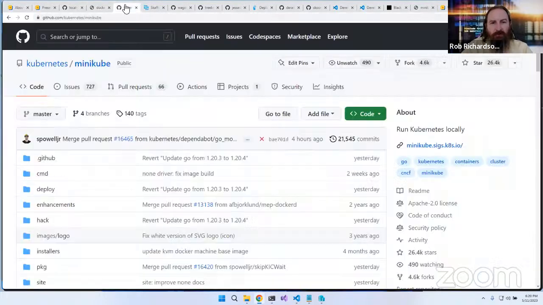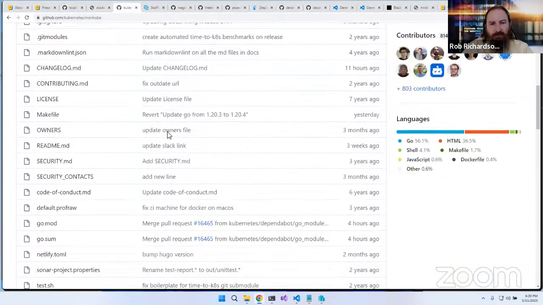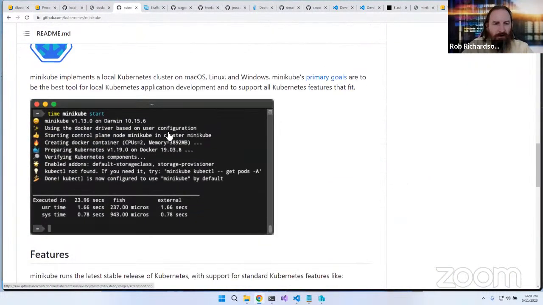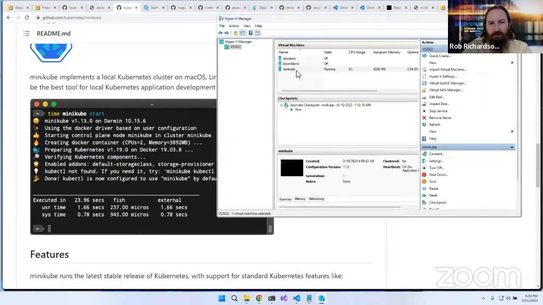Minikube is an open source project that allows us to run Docker and Kubernetes inside of a virtual machine. Now we can configure it with various virtual machines. So we might use VirtualBox, or I'm on Windows, so I'm going to use Hyper-V. And so I have this Minikube virtual machine right here.